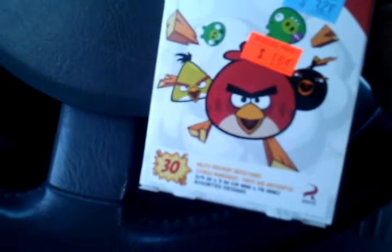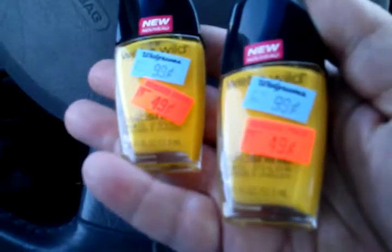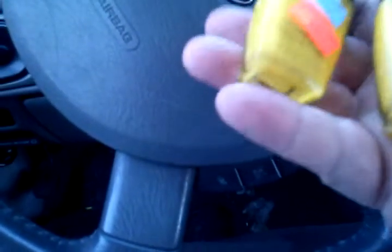So at Walgreens, I grabbed some band-aids and they were on sale for $1.64, and then when I got to the register, they were 99 cents or something. I've got two boys, so I thought they'd like those. Then I grabbed two of these wet and wild polishes, and as you can see, they were 49 cents a piece. This is in the color Dope number 472D — almost like a sunflower yellow, really pretty. I'm going to send these in some friend mail.